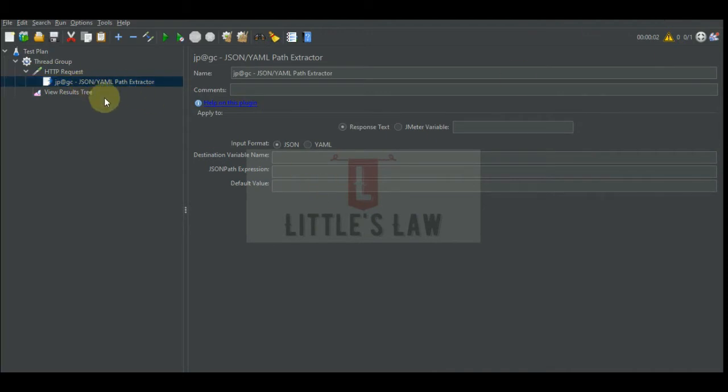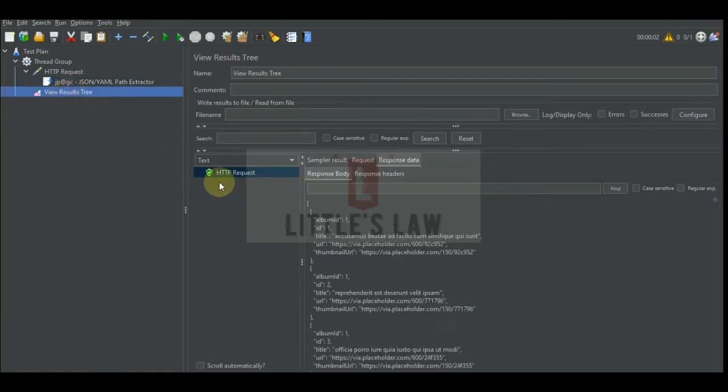So we have added the path extractor here, and let's give the name as URL underscore array. Now we'll add the expression to extract the value. This is what we are going to extract. Anything that comes after this URL is what we are going to extract, and anything that comes between should be taken as a variable. So let's write the expression for that.